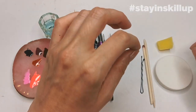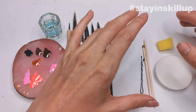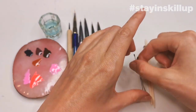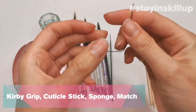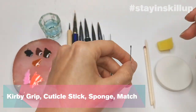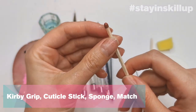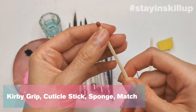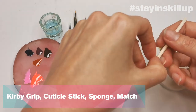I've also picked out some bits and pieces you might have around the house — my nail art hack things. When I first started doing nails, I started with leopard print and used a Kirby grip, bent out so I could use the end like a dotting tool. Also a matchstick covered in no-wipe top coat, sealed under a lamp — works really well as a larger dotting tool.